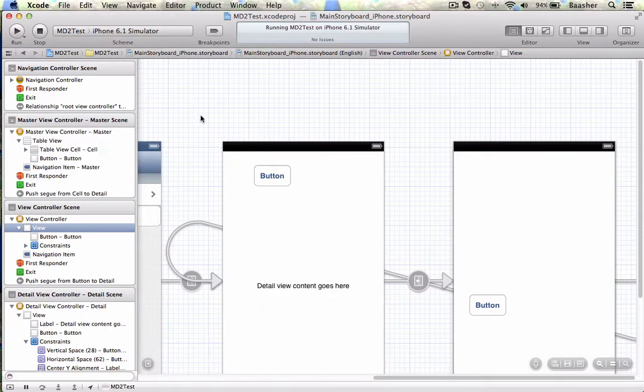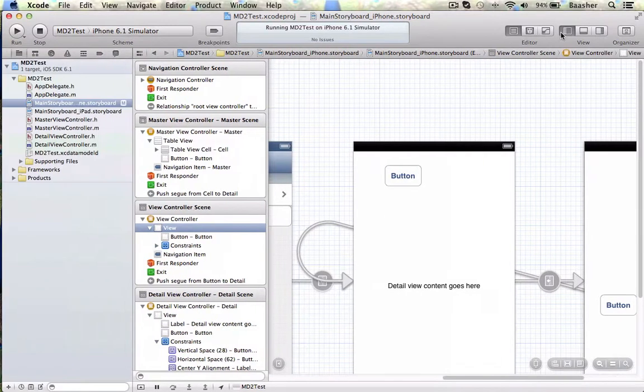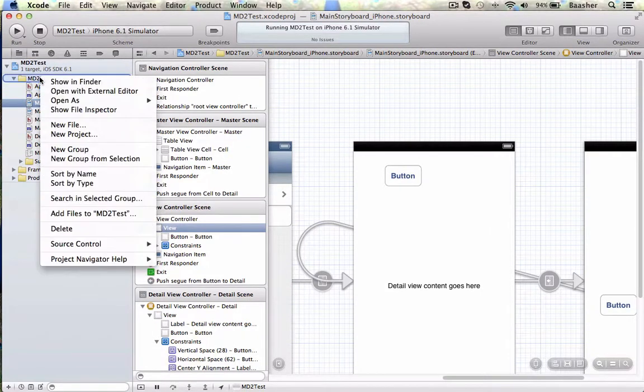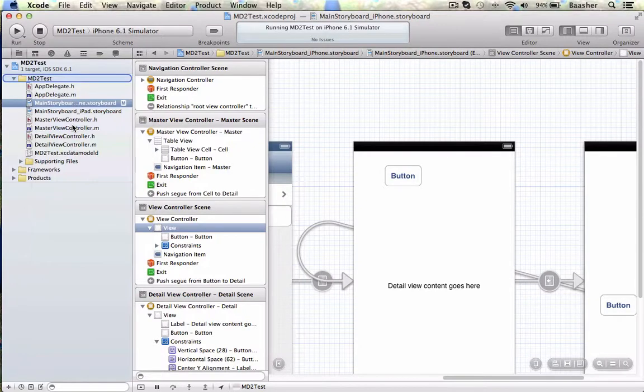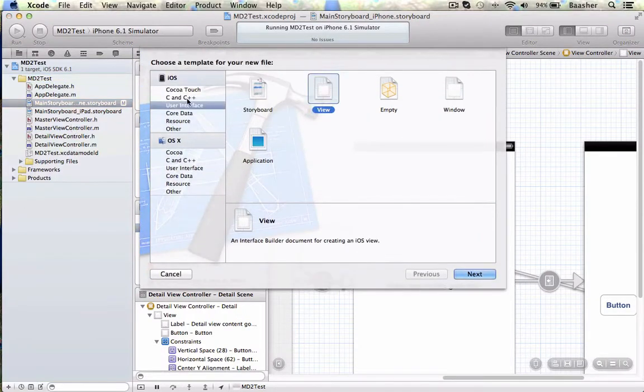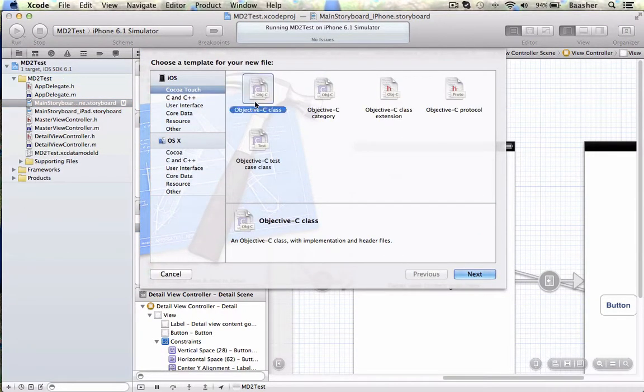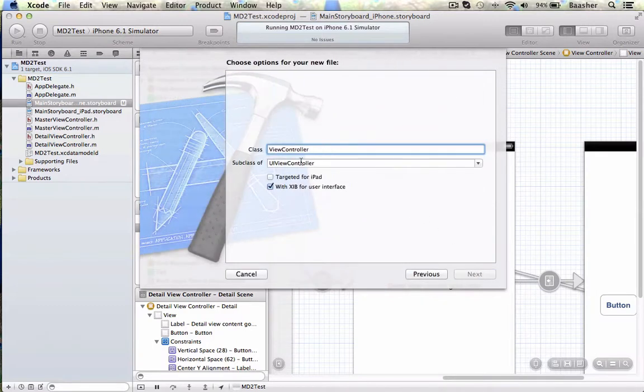And that's really simple. So I want that navigation controller back. I'm going to Control click here, or just right click, New File, Cocoa Touch, Objective-C class, next. Let's call it view 4, actually there was a view 4.